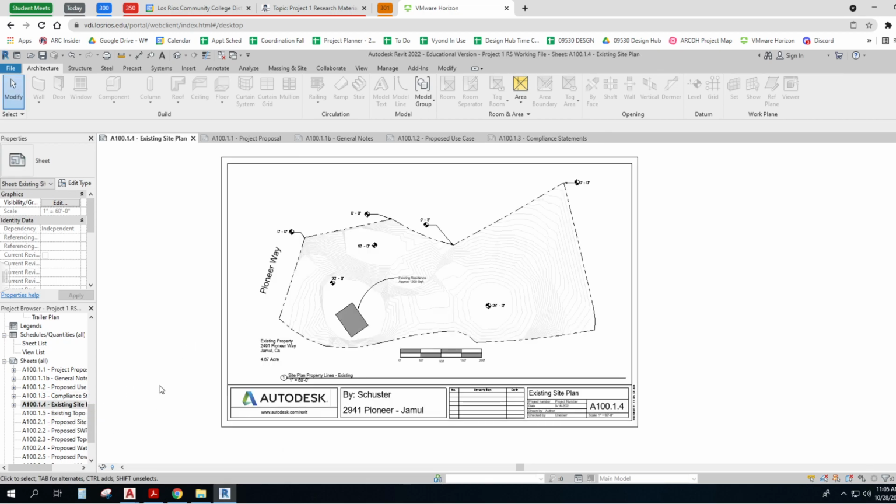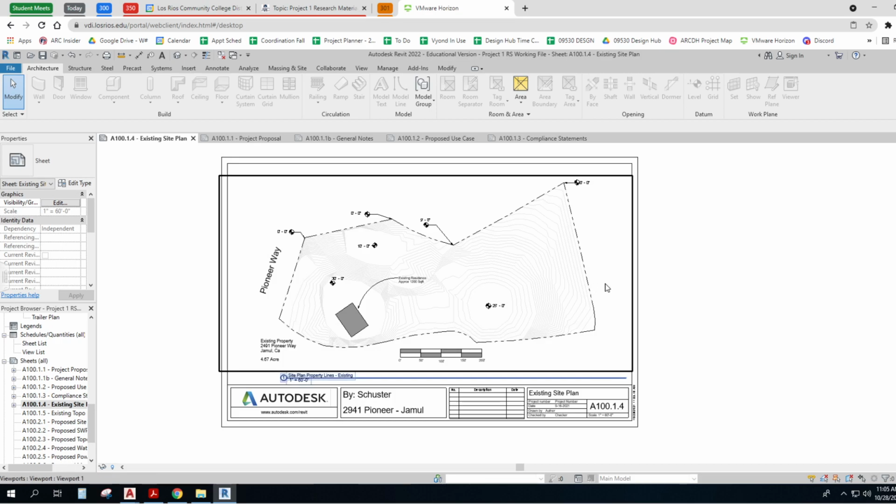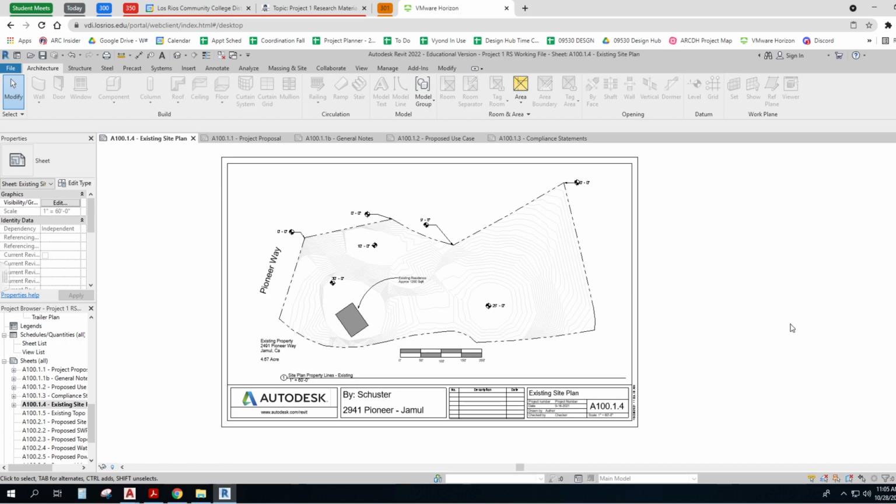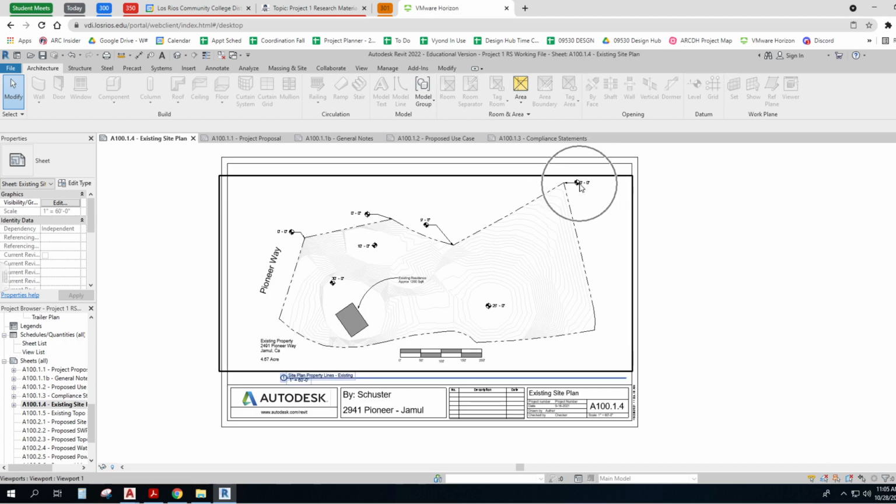And so where we left off was the existing site. I took the 3D off because I thought it was worthwhile to have this at a larger size. There are a few things that we need to make sure of. You should have elevations at each corner.